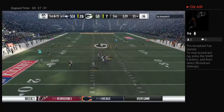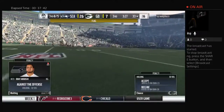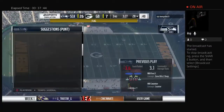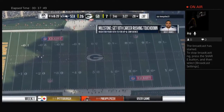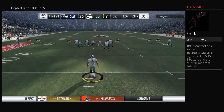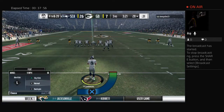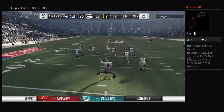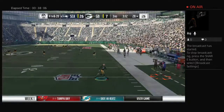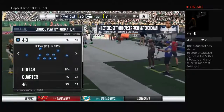Now Wilson. And the pressure will get to him. He goes down. Now there is a flag on the play, but this looks like holding on the offense. Here's John Ryan now as he's on to punt for Seattle. And he gets it away. A directional kick going toward the sideline. And no return possible here as they angle this one out of bounds.